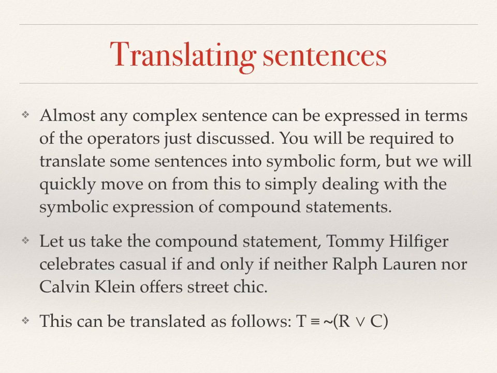So with these operators in hand, we can now translate sentences. And almost any complex sentence can be expressed in terms of the operators just discussed. You'll be required to translate some sentences into symbolic form, but we will quickly move on from this to simply dealing with the symbolic expression of compound statements. The translation part is just to remind you that all this is ultimately rooted in statements that people make and assert about the world. And the symbolic translations are in order to analyze the logical relations and the validity of arguments, which is what we're going to spend most of our time over the next few sections doing.